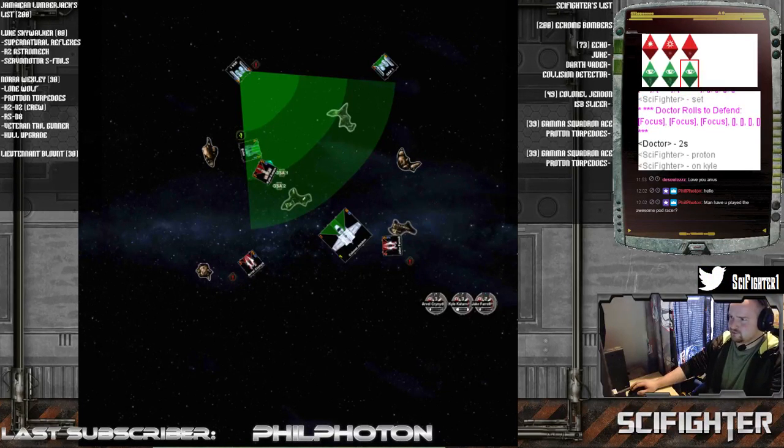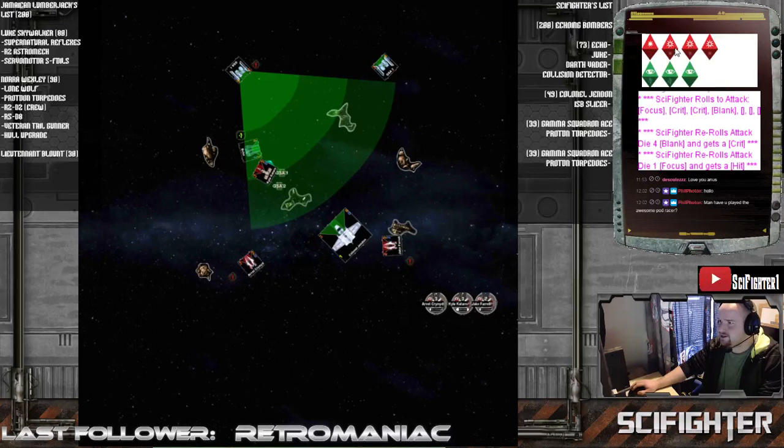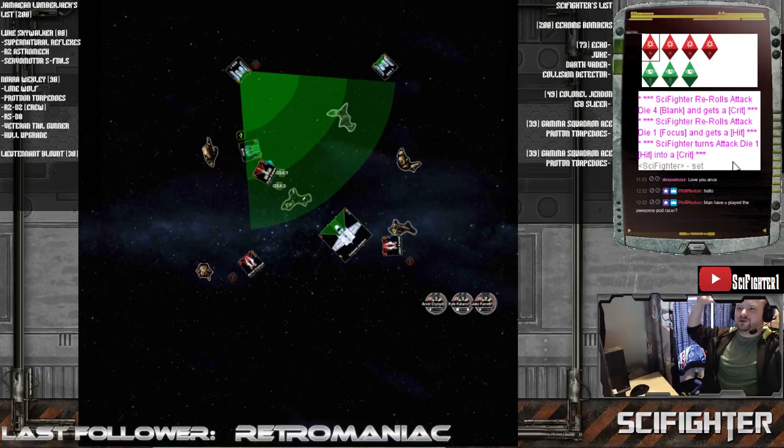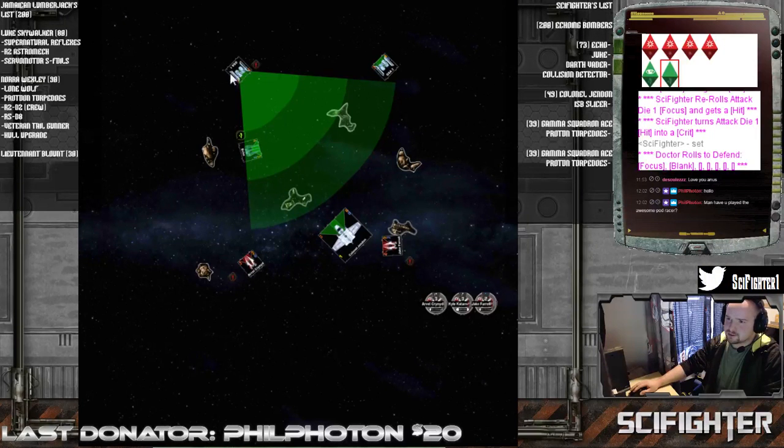Kyle, rolling 4 dice. Bam! Okay, we're gonna spend that lock. Re-roll. Bam! Ooh, and Proton sets to crit. Set. Let's do it. Kyle down. Totally worth it. Kyle does get a shot though.